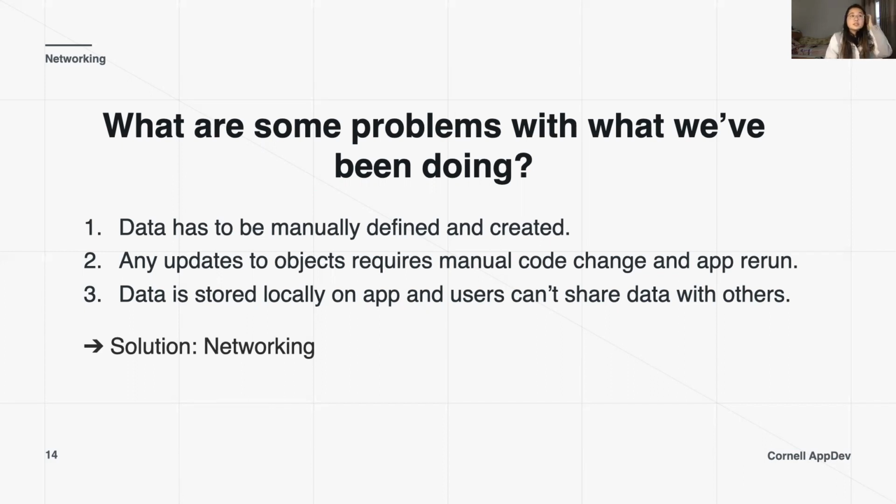So, the solution to all of these problems is networking. By communicating with other computers, we can store all of our data together on another machine, and then we can simply make network calls to get back that information from the machine and display that in our app. And the other advantage is that because now we're talking to the greater internet, we can talk to any machine and basically get any information that we might need and want to display within our app.